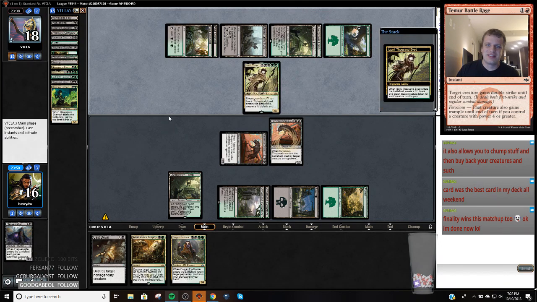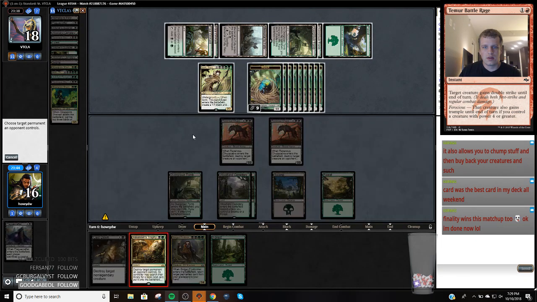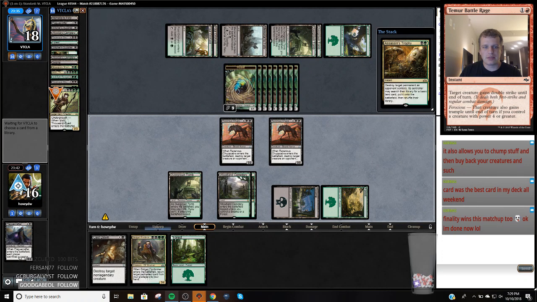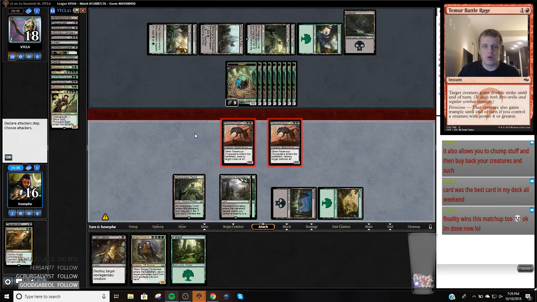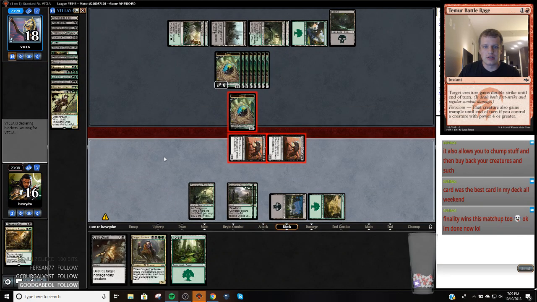Okay, I'm done now. That Izoni's not bad. Let's get this thing out of here. They can Memorial it back, but that's pretty slow. We're just not going to win if they get to, I mean, they're probably going to just chew through all of these things.